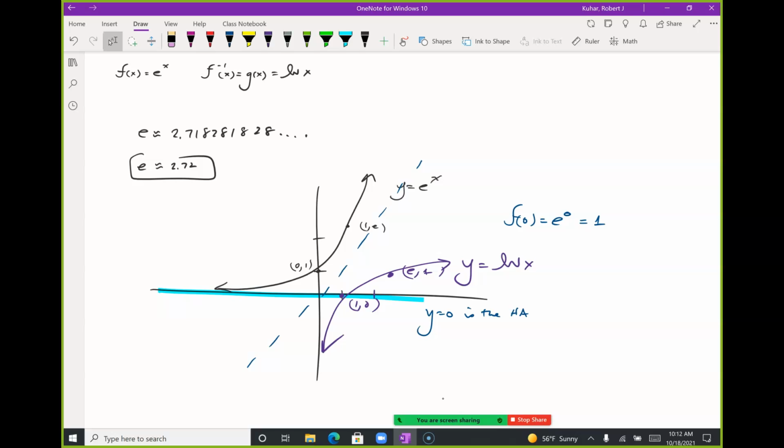No problem. So notice that the original function has a horizontal asymptote, right? Look at the inverse function, it has a vertical asymptote. So all horizontal asymptotes are going to become vertical asymptotes from function to inverse function. Why is that? Because I'm switching x and y. If I switch x and y, how much do I rotate by?